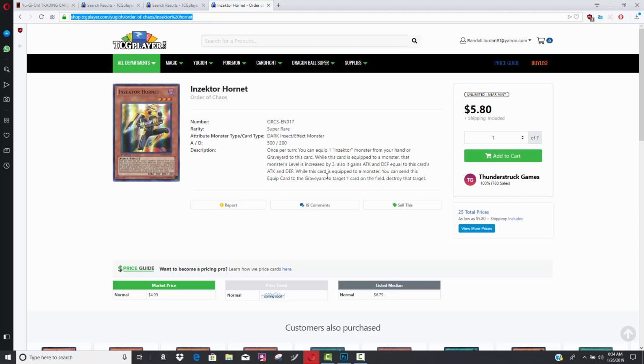Insector Haga is up just a little bit. Insectors are good. I think they still can have some explosive turns and they can still OTK. The problem with Insectors is just because of the way that they work, especially with three Hornets, they have to go second, and that's unfortunate, because the only other way they can make advantage is with Ladybug and hoping they open up, but that doesn't actually get rid of the opponent's resources.